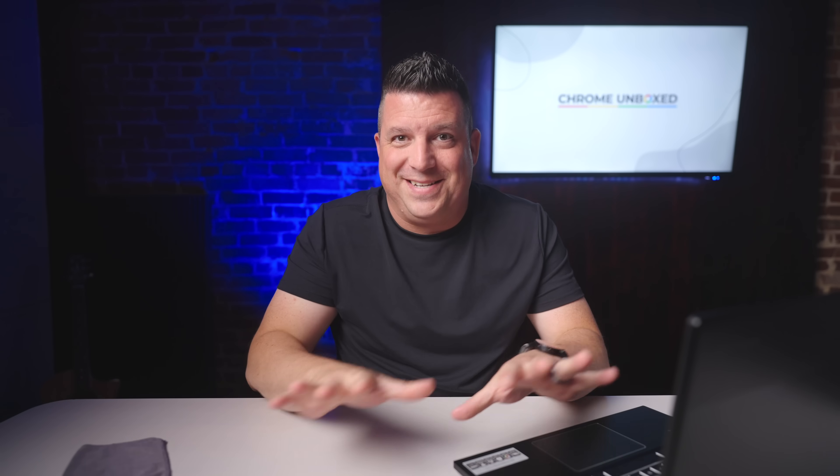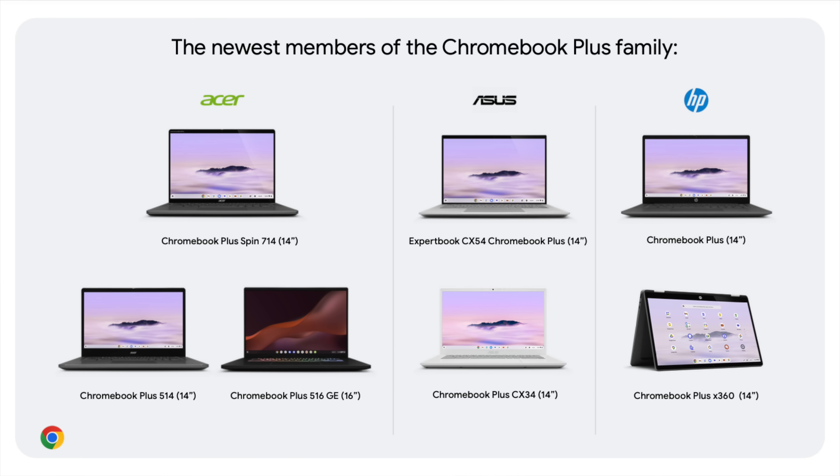Now, this is a lot. That's why we wanted to cover all of this on the surface and dive deeper into many of these new features in the coming weeks. But one of the best parts of the presentation was the fact that Google is really sticking to their guns about keeping AI-powered computing in a reasonable price range. The new hardware reflects this and the new features introduced don't feel like AI just for AI's sake. Instead, it feels like the Chrome OS team is really clearly aligned and introducing new features that are actually beneficial to end users — and that's the Chrome OS that we like to get excited for.